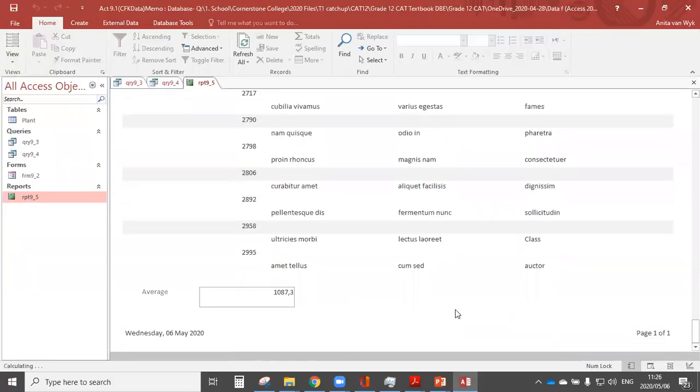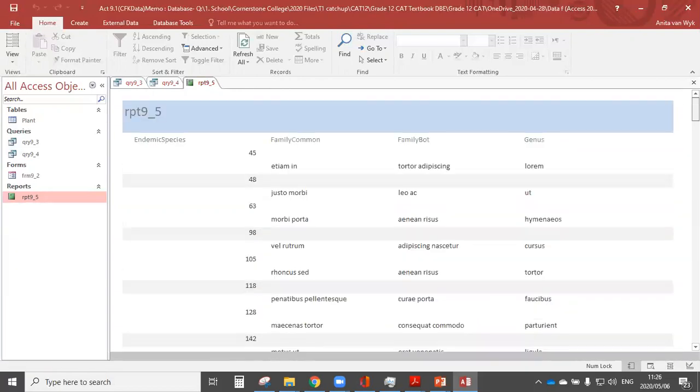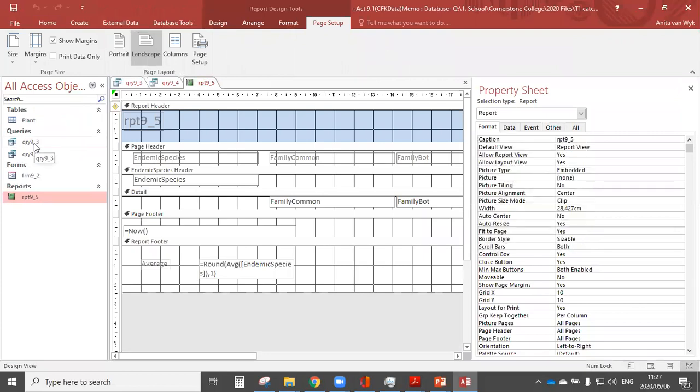Okay, we will find there is a formula that you're going to have to place in your field. So let us take a look here. I'm going to go to design view. So here in my header, again, you will be required to enter a heading.